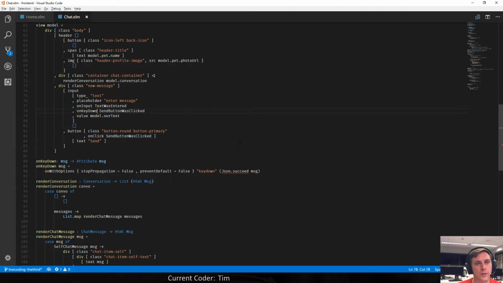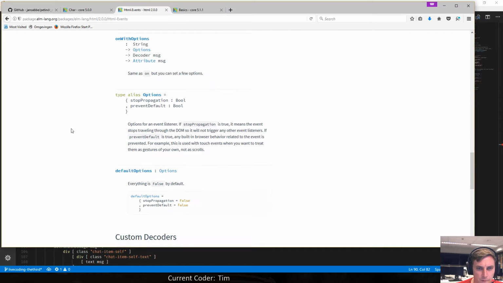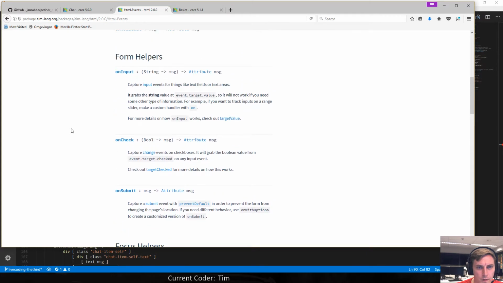Maybe we can even write something like this, because what we really want to do is just have an on enter, right? And that means that, for example, there was another thing like on input. It grabs the string, so it will not work if you need some other type, for example, if you want to drag inputs on a range.